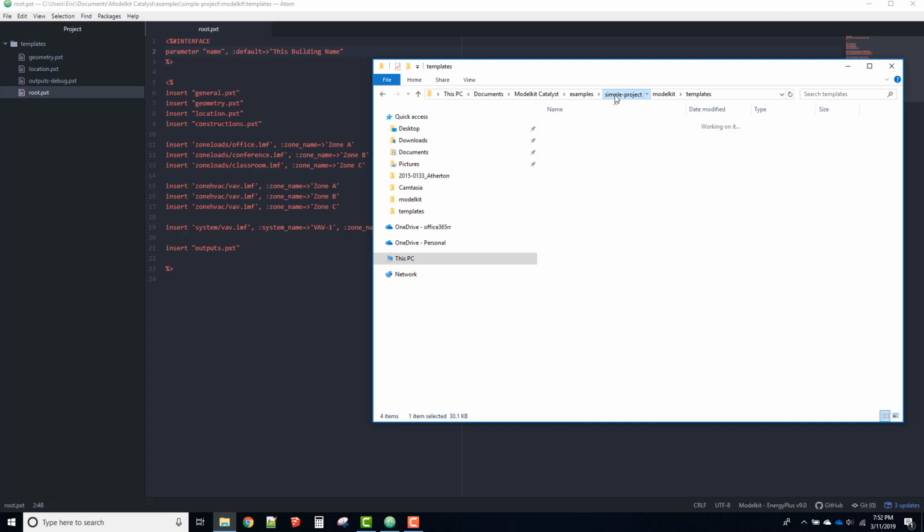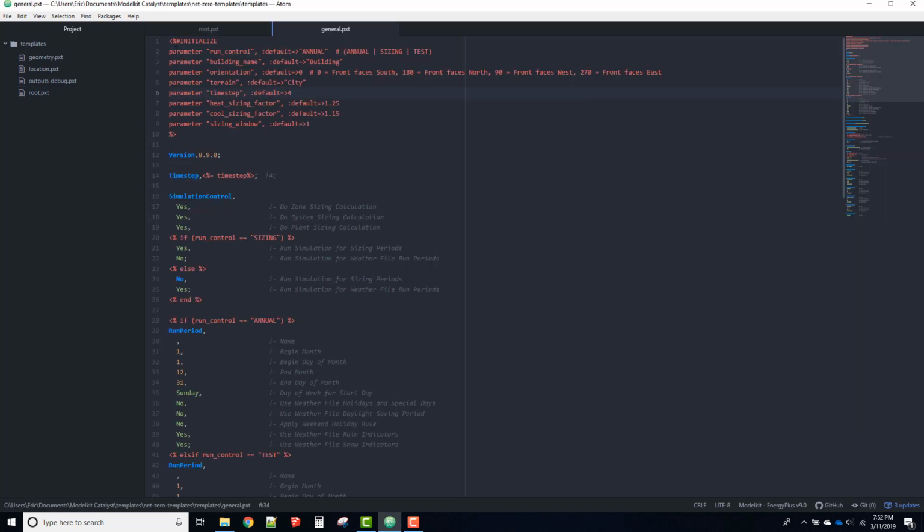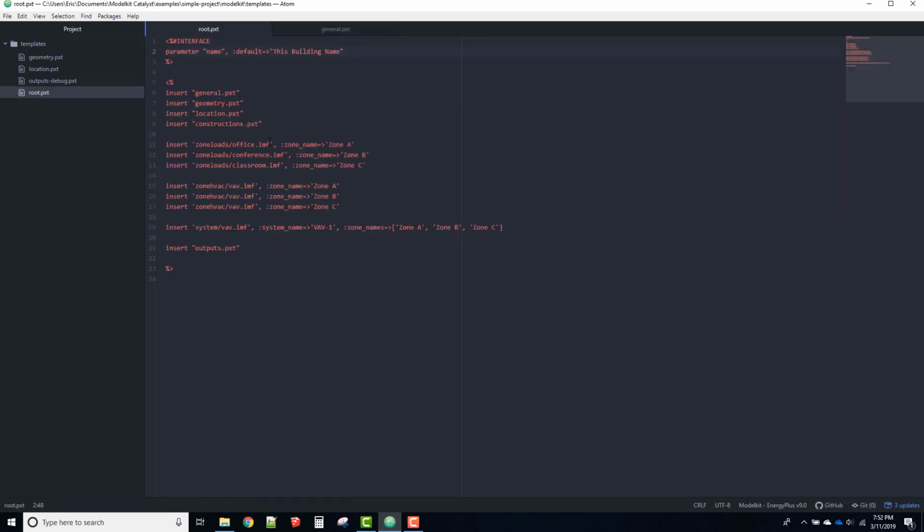If we look at that general template again, we have these parameters that we can feed into it. Here we're going to feed in our variable name for this building name. The way that we do that is we put a comma after the quotes and then a colon, then the name of the parameter in the template, and we're feeding in our parameter name, which is just name.